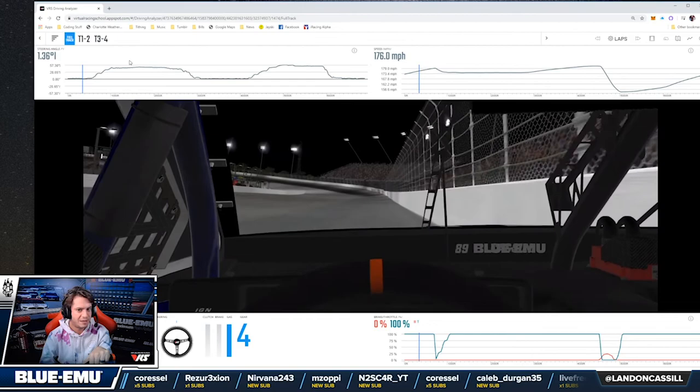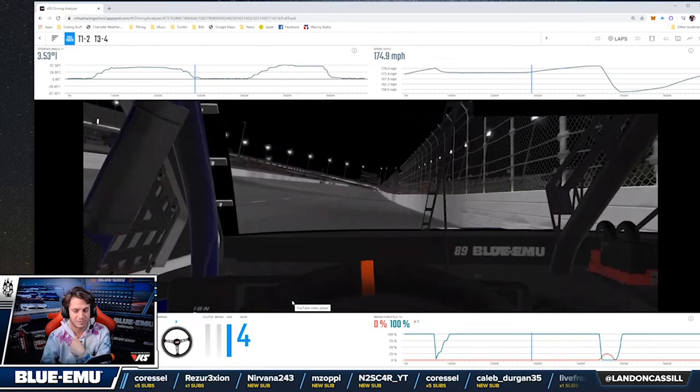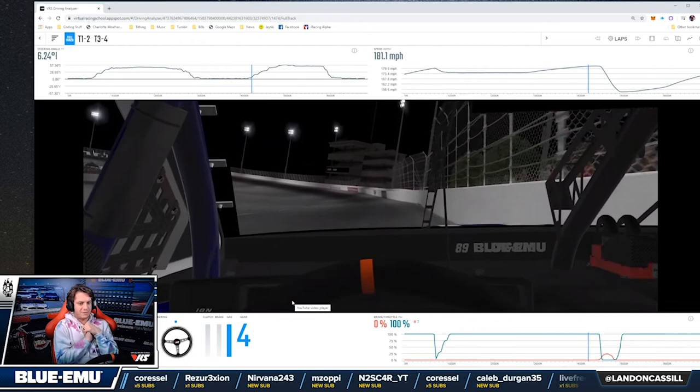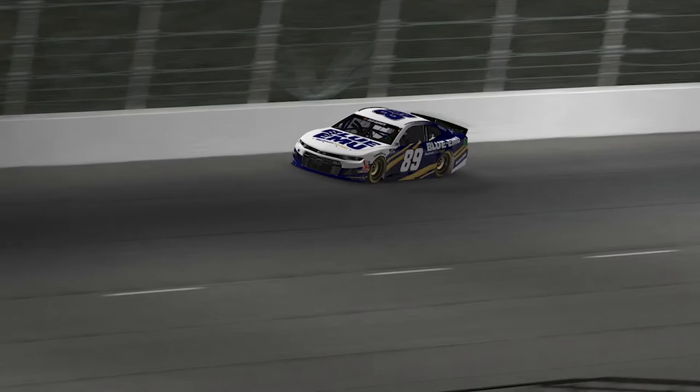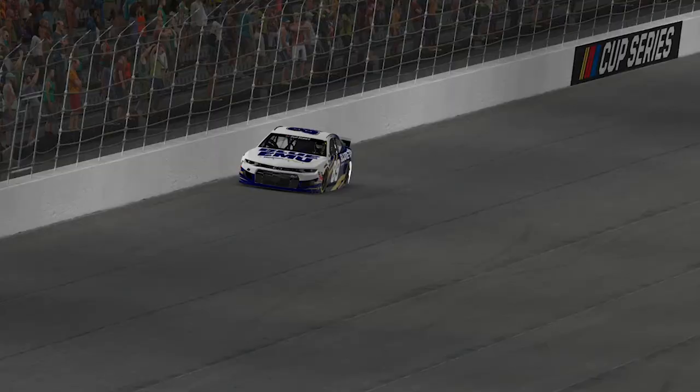And that lap in the data was a 27.585. That's a pretty fast lap for these conditions. I think you can go faster if the weather's cooler. But in the LCQC, when you're qualifying with one shot for $10,000, we have a hot racetrack. We have a lot of usage. So make sure you're practicing in 90-degree temperatures with 30-mile-an-hour winds going from the northeast, 90% track usage at a nighttime setting with the iRacing Darlington fixed setup.